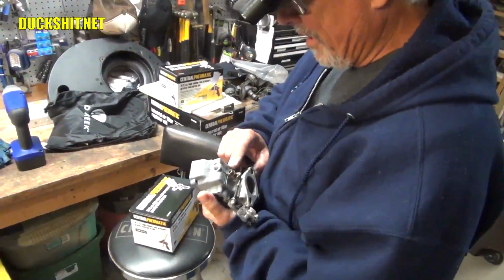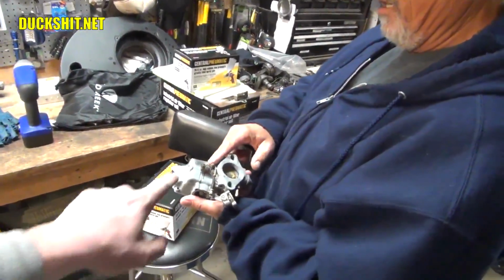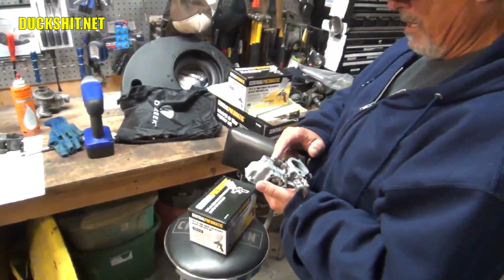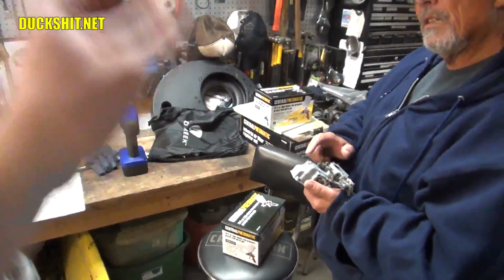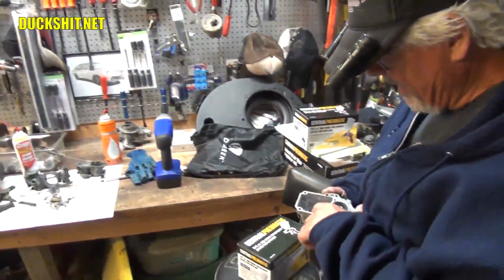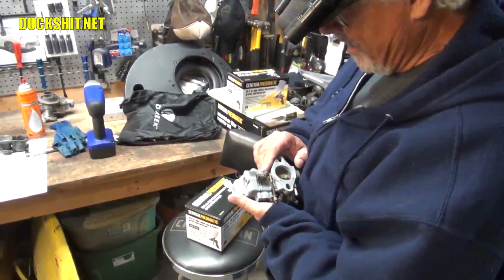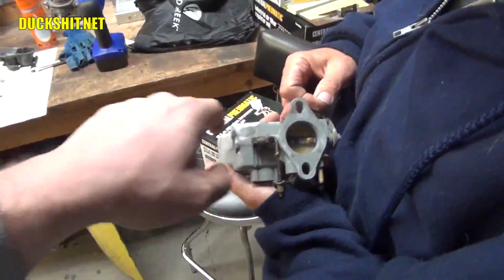What'd you fill it with? You filled it with AlumiWeld, which is a zinc aluminum alloy. It melts at about 700 degrees, but this stuff was melting at a lower temperature than that. So I ended up melting the AlumiWeld and dabbing it on as quickly as I could. Lead melts at 700. It looks solid as a rock. I bet that's not going to leak. No, I don't think it'll leak at all, and I polished it down a little bit. You lost your serial number a little bit, but it burnt it off.